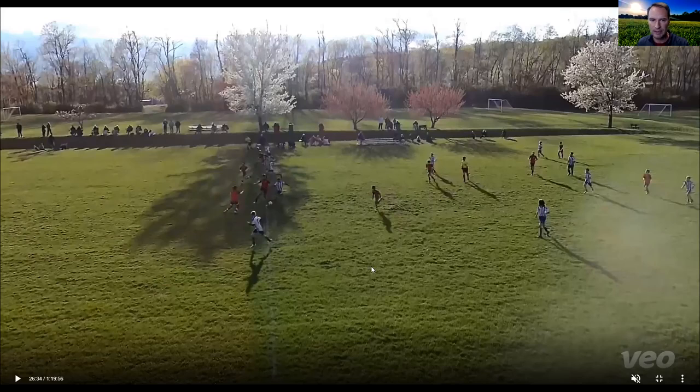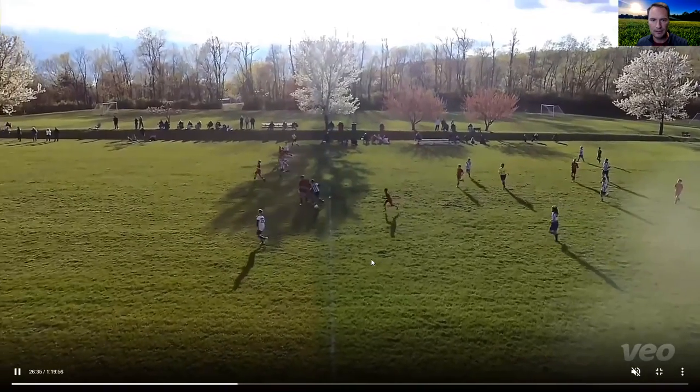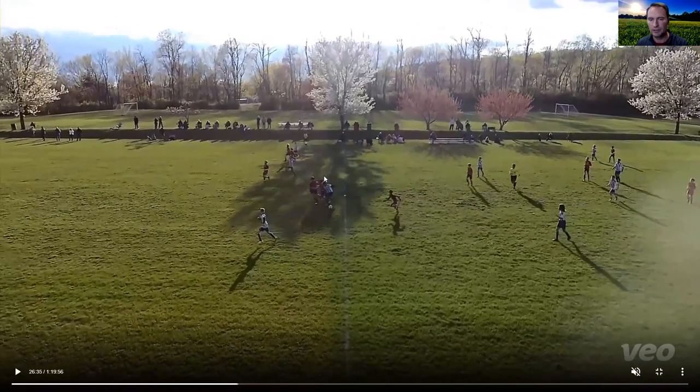The right back pressures the ball together with the center back and doesn't win the ball. By the way, he turns his back on the tackle. Not good. We've covered that before. Don't turn your back on the tackle. Here you go. And look, center back has recovered. So now these runners are all onside, which we talked about. That's the danger of playing this line all the way up here with runners coming from an onside position.